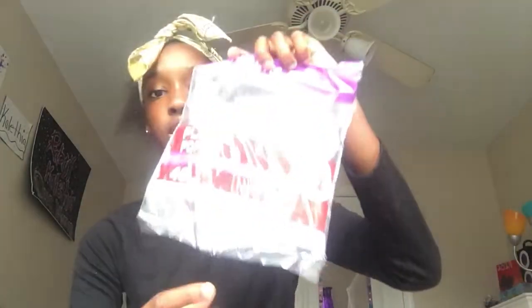So this is everything that I got from Family Dollar — it's all in here. So let's get started. The first thing I got was these plastic forks and there's 48. I got these for slime because I don't like to wash dishes and I don't use my mom's kitchen forks. When I don't have forks I use like a pencil or something to make slime, which is not the cleanest thing to use. So I needed some of these.